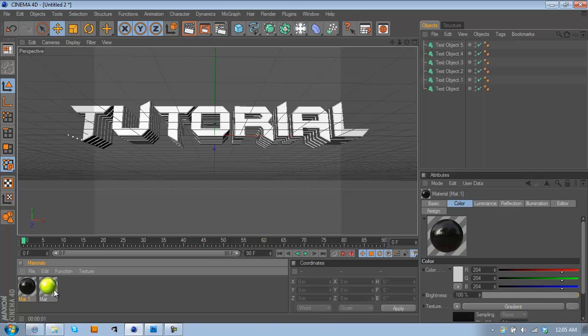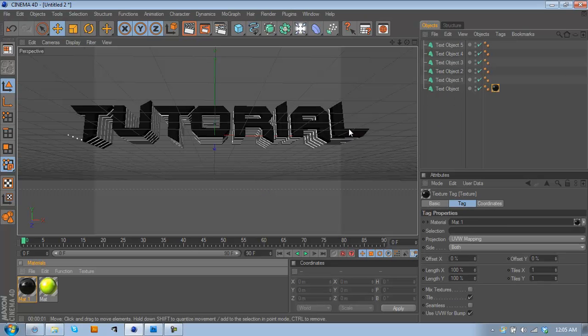Now what we want to do to give it that nice glow effect, we want to drag the black material onto the first text object, so it just has that nice black effect, so it doesn't have all that glowing yet.